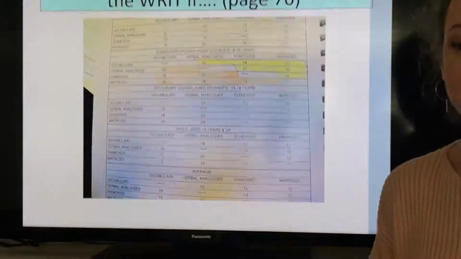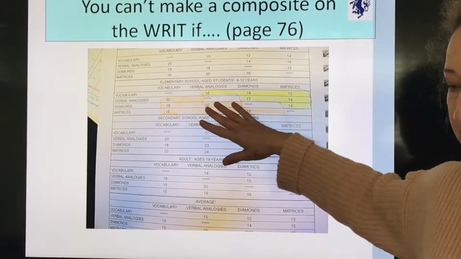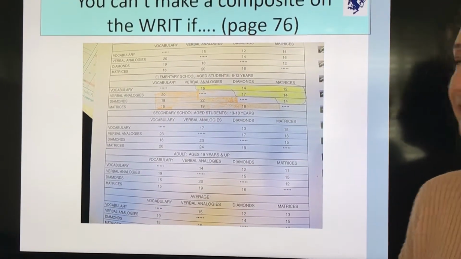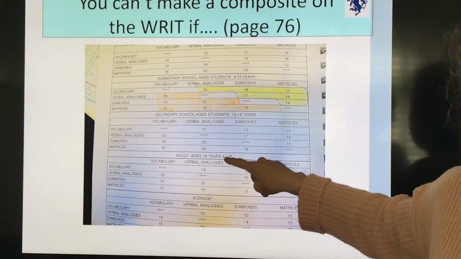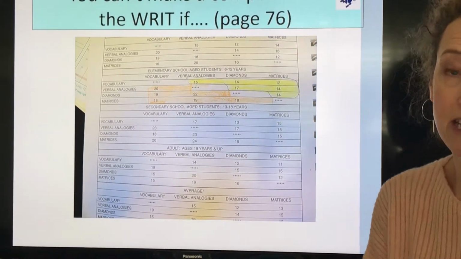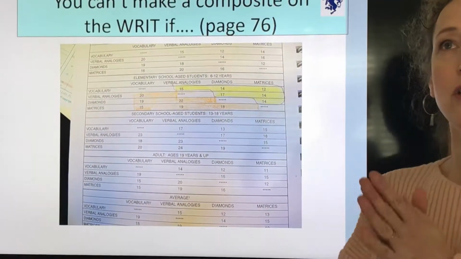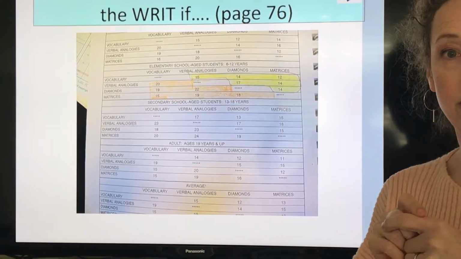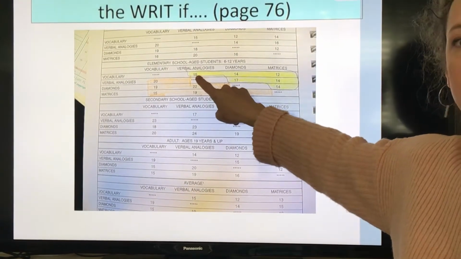If you look at page 76 in the RIT manual, it gives a little chart. So what you do, you think, okay, how old is my child or pupil, student? And you look down and you can see it's divided into different ages. I'm going to look at the one between 6 and 12 years of age, so we're thinking of a primary age child. And what you can do then is you look at your vocabulary and verbal analogy score, and you can think, okay, how big is the difference? So I've got vocabulary, and I look across to verbal analogies, it says 15.